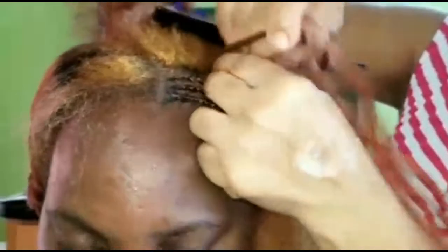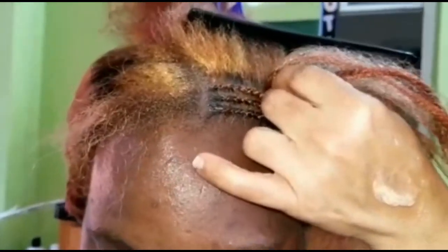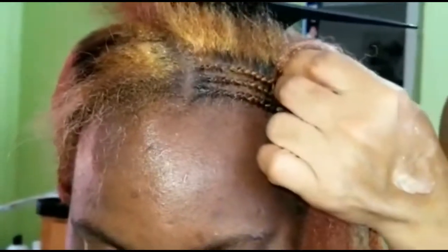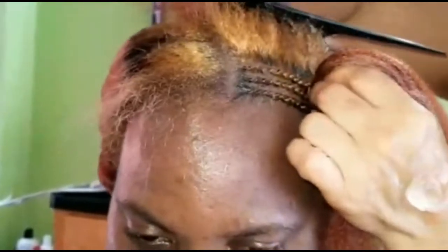There we have it, a little closer. She doesn't want it too big, so I just keep adding a small piece of the Expressions underneath my index finger. Just a small amount. And I continue contouring down.